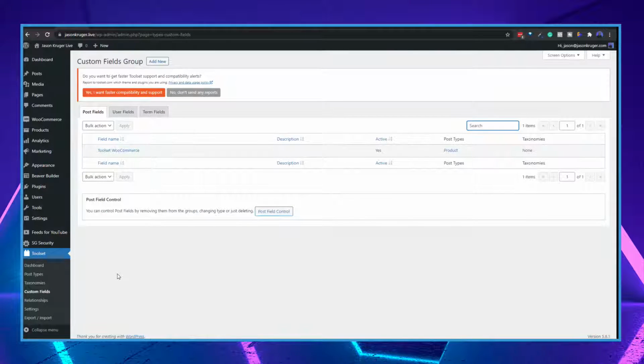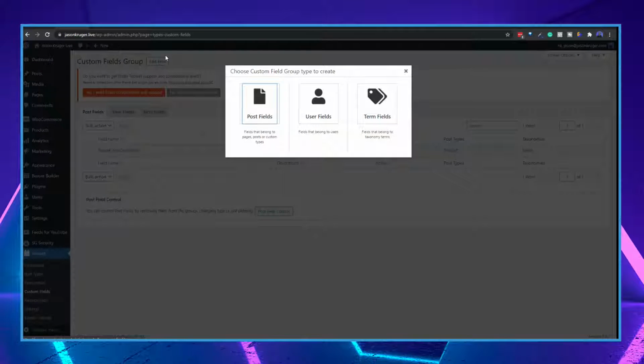Now this is a little bit more advanced, and if you are new at working with WordPress, I wouldn't recommend diving into custom types and all that just yet, because it can be confusing, as Xanthi has said, and you just don't want to confuse yourself and kind of go down that rabbit hole. So what I'm going to do here is I'm just going to create a new custom field. Now, as you can see, it's asking me for custom field group, so we're just going to do that for the moment, and we're going to do it as a post field.